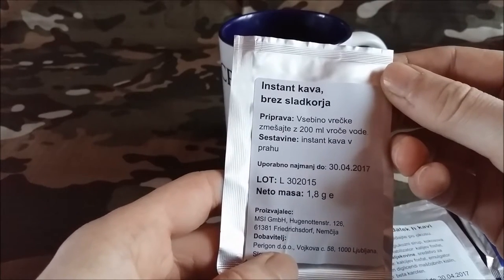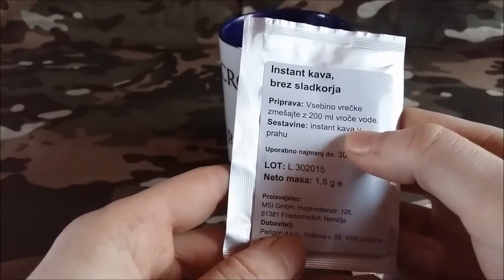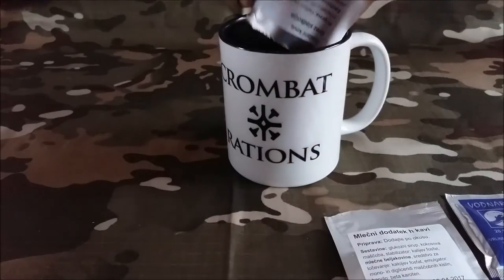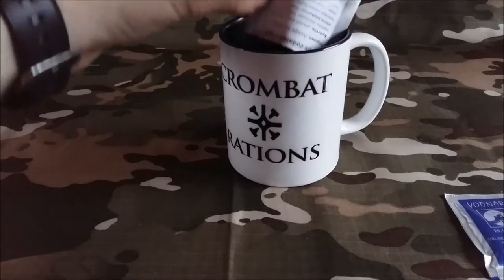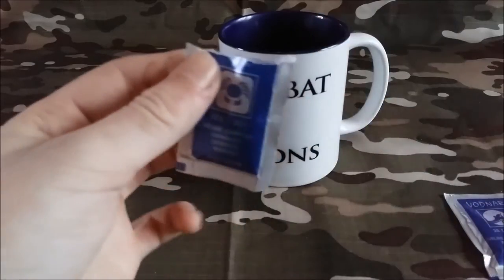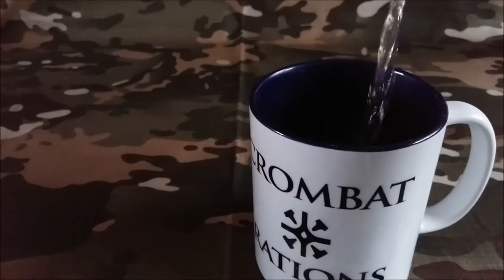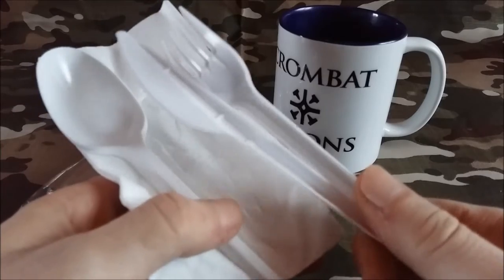So it says instant coffee without sugar, content of this bag mixed with 200 milliliters of hot water, 1.8 grams, made in Germany, coffee whitener, 3 grams, pack of sugar, let's add the water, it's just cheap knife, fork and spoon.